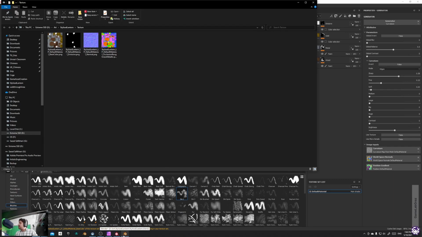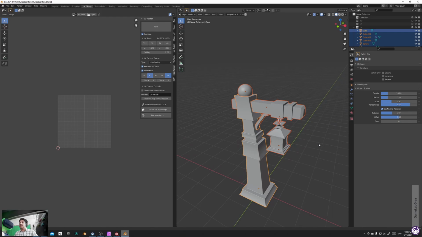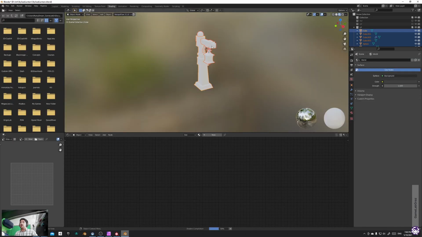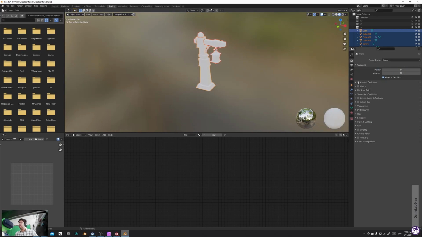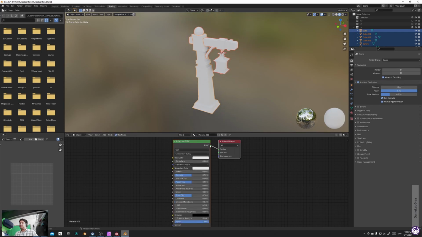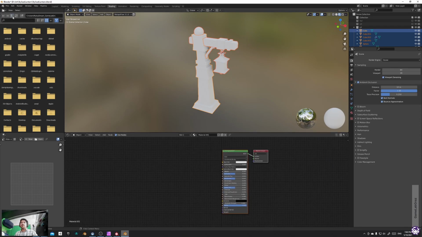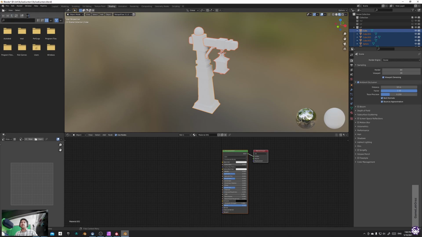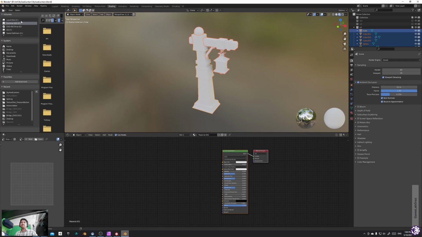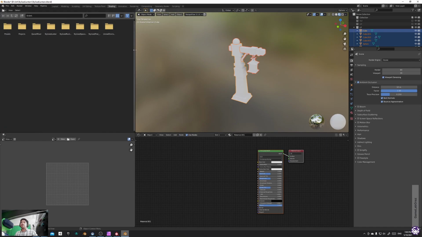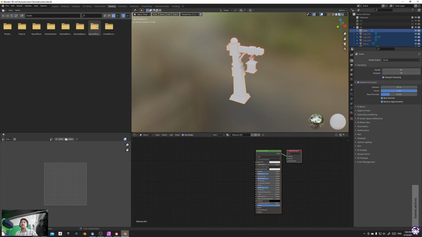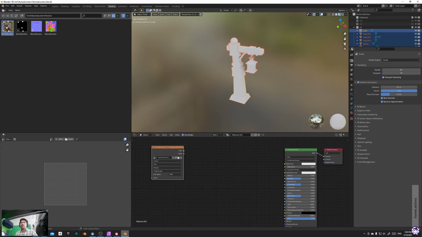As a last part of this lecture, I will also apply them inside Blender to see how they feel and look. If you go to the shading, I will activate the ambient occlusion to have at least a little bit of ambient occlusion. And I will create a new material. Here I will go to the art, stylized lantern texture, and I will import these textures. All of the textures.